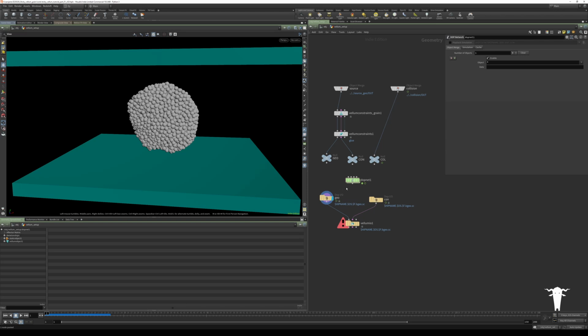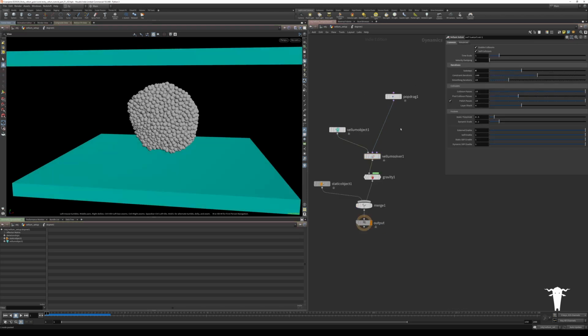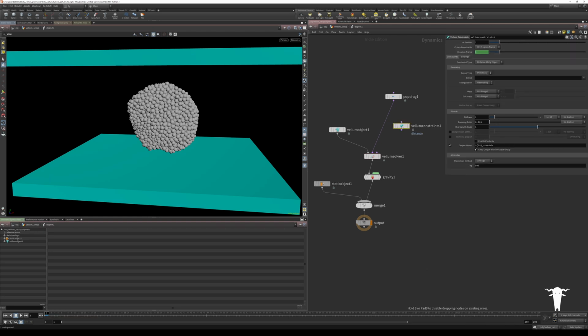I'll jump back into the simulation now, because the next thing we want to add is some attached constraints. I'll get a Vellum constraints node. And this one I'm doing in the DOP because we want our points to be stuck to these objects every frame and match the animation. I'll set this to each frame.